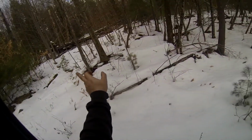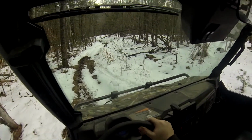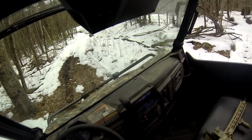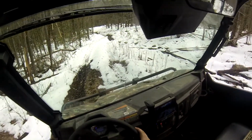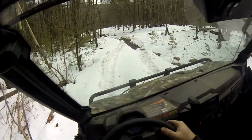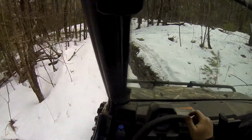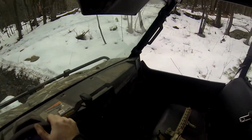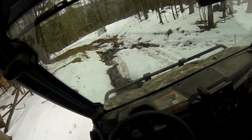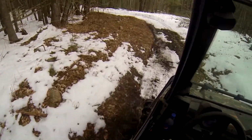But I want to take another look at that white pine there one of these days. I probably ought to cut this son of a gun down. This thing has been a problem. I busted the top off last year, the year before. The four-wheelers can go underneath it just fine, but this monster, if this thing can get there, almost a Jeep can as well. I mean, it's about as wide as a Jeep, so.